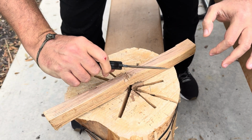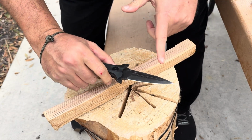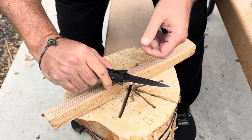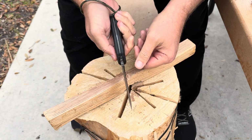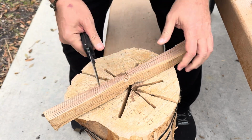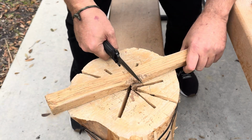Let me just check. It's such a stout small blade, I'm actually hitting my knuckle on the wood over here. Again, not meant for chopping, but a channel that tests out knives. So let's keep on going. So far so good. No damage to the edge.